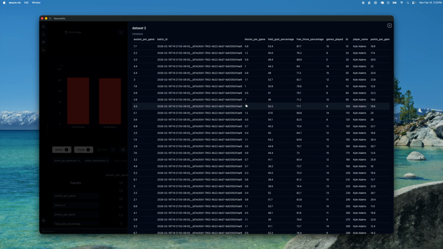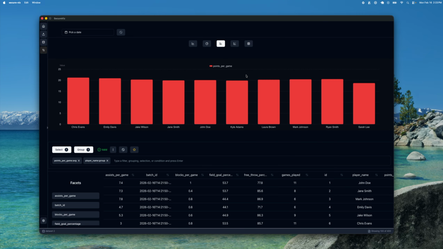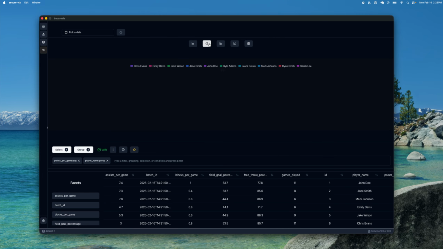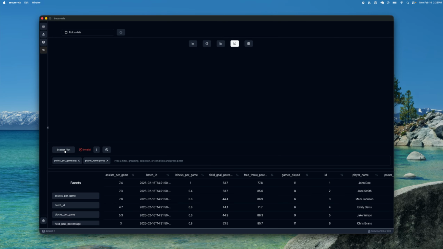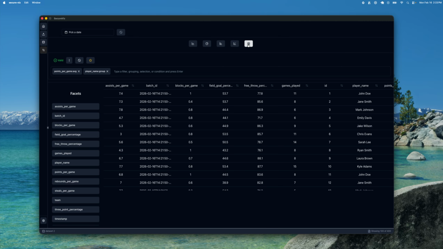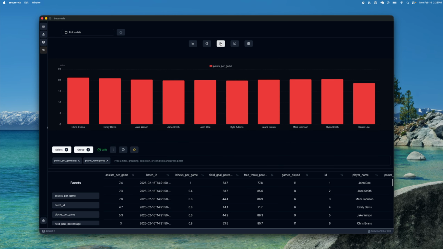You click on a bar and you'll get more detailed data about that bar. We can go to pie charts, same query, line chart, same query. Scatter point will require a different query because we'll need the X and Y axis instead. So we won't do that one right now. Just a table only view, so no visualization, but using the query that was just presented. And we can go back to bar chart.